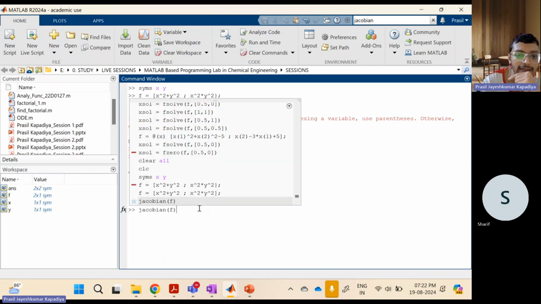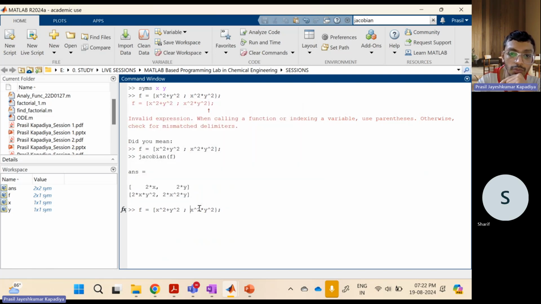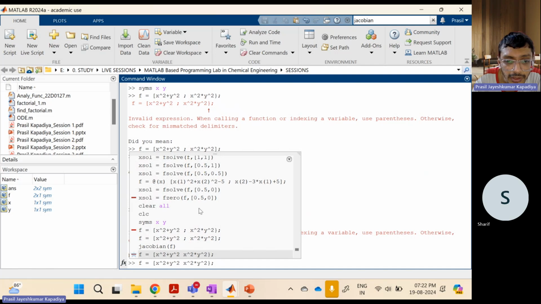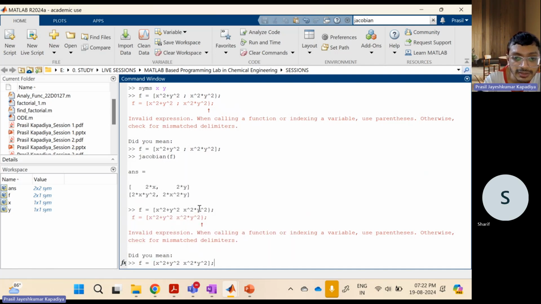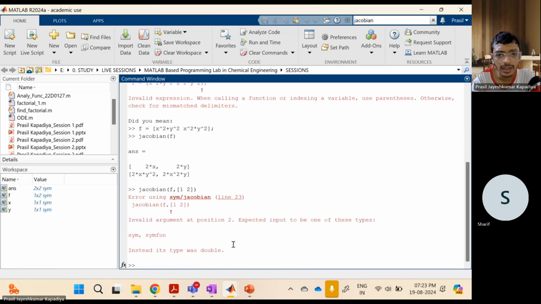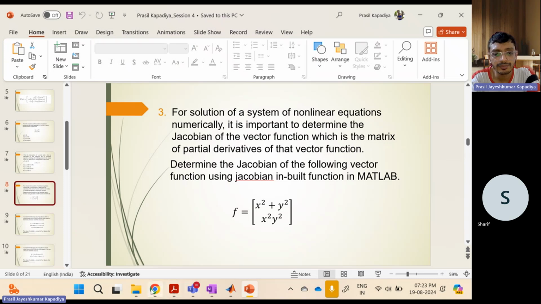Okay. But let's say I wrote it like this and did not put one semicolon here. So let's see what we will get. I'm sorry. Wait a minute. Here it is a square matrix. So let's say I remove the semicolon from here and now I want to find Jacobian. Okay, it is the same answer because it's just one row, it's not affecting. Now let's say I want to find Jacobian at some particular values. I don't know if it will work or not, but let's try. No, it won't work like that.